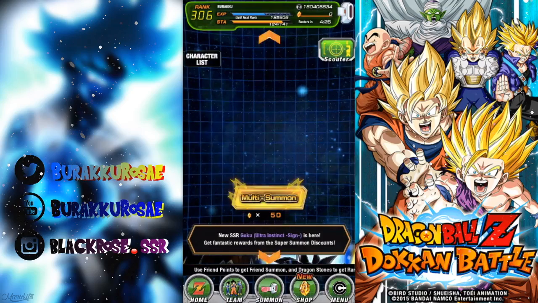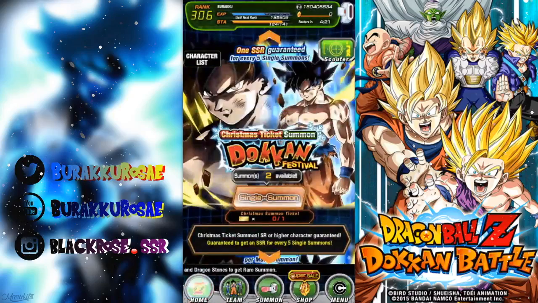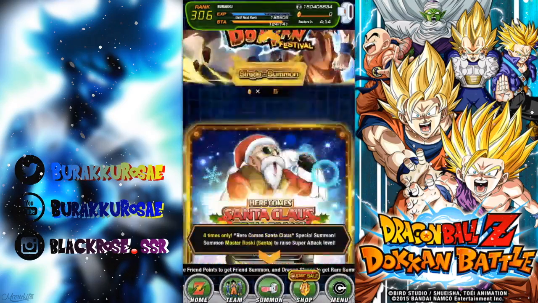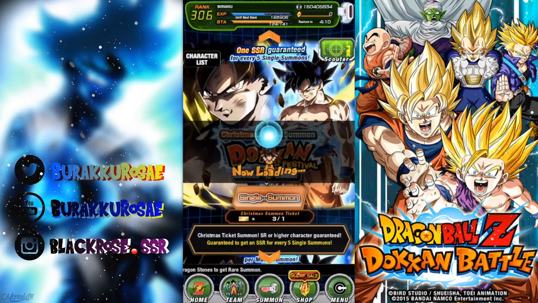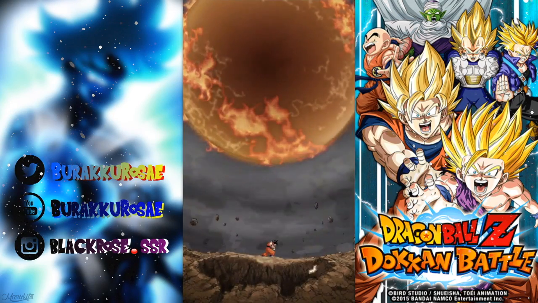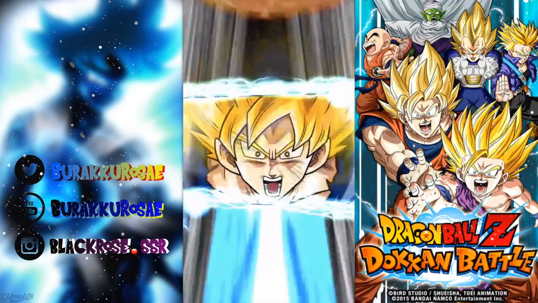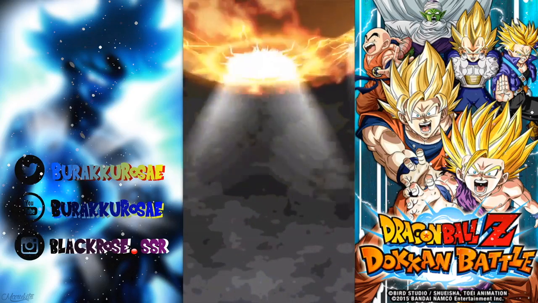Let's go back and let's summon on his ticket banner. Oh, we'll get new gifts first. Let's do that. Just go back. Now I can summon on the tickets. This is not exactly a summon, but the next one after this, I think, is going to be a guaranteed SSR. So I won't be leaving empty-handed today. So that's going to be good. Just hope that I don't get an unfeatured SSR, because that's going to be bad.